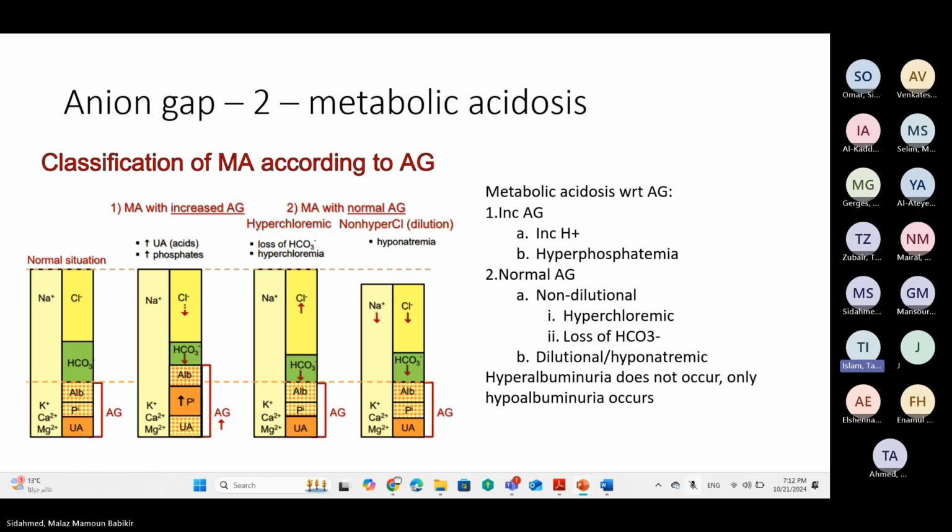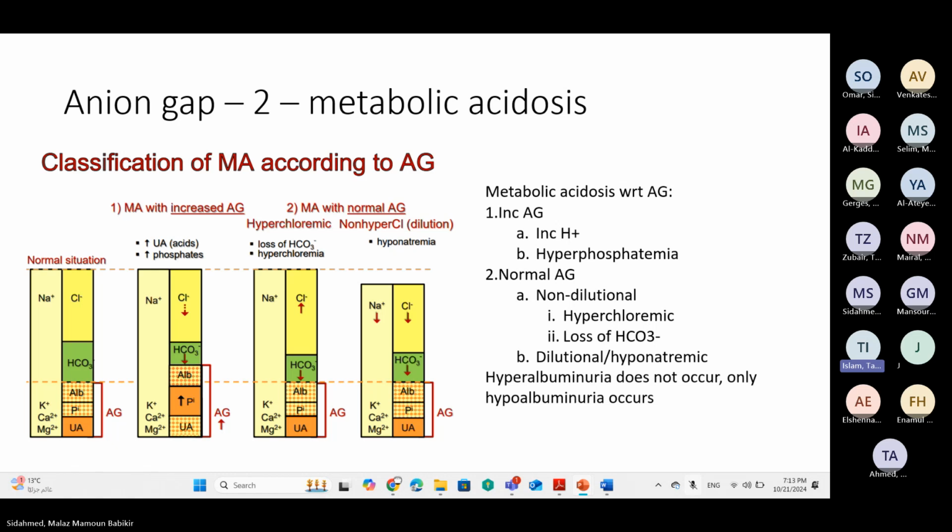So first and foremost, I'd like to talk a bit about metabolic acidosis with respect to the anion gap. For changes in the anion gap with respect to metabolic acidosis, you can have either an increased anion gap or a normal anion gap. Once again, it is those 5 or 6 basic reasons that I mentioned in the first slide. You basically plug it into this diagram of anion gaps, and you'll be golden in determining whether the patient is developing acidosis or alkalosis, and whether it is with increased anion gap, normal anion gap, etc.